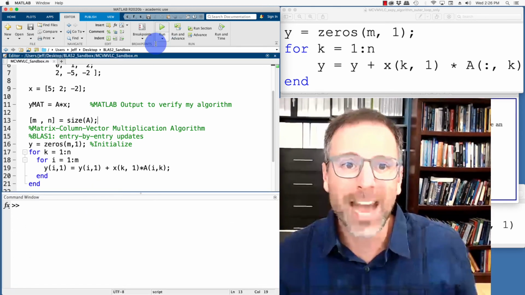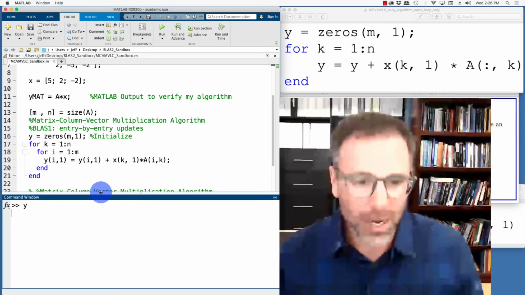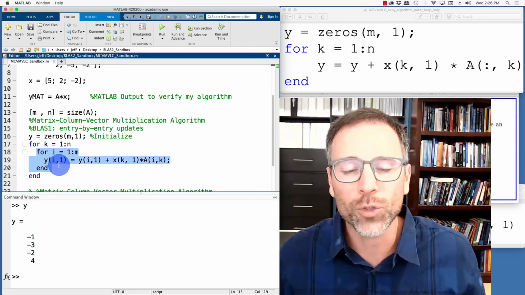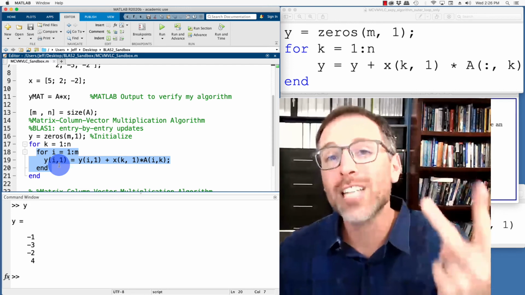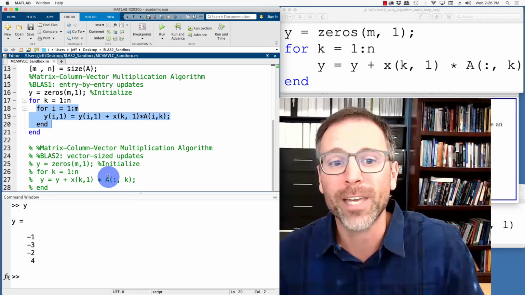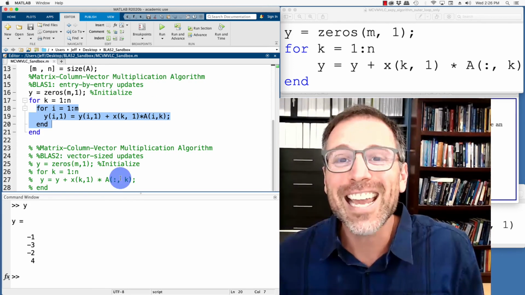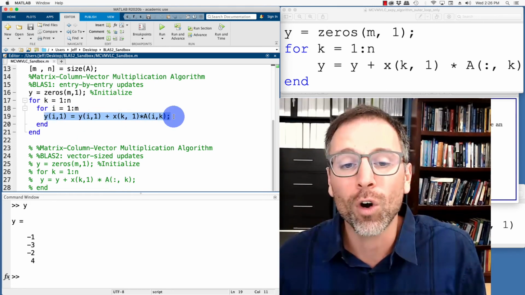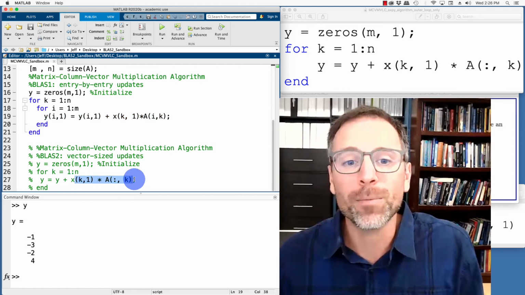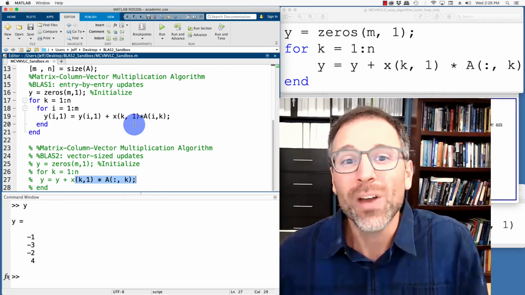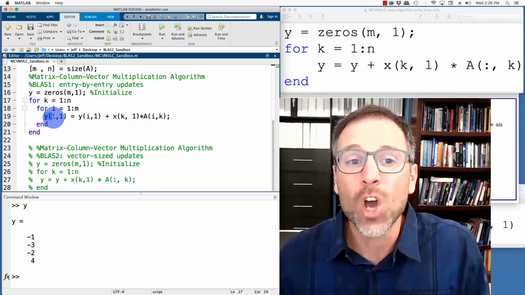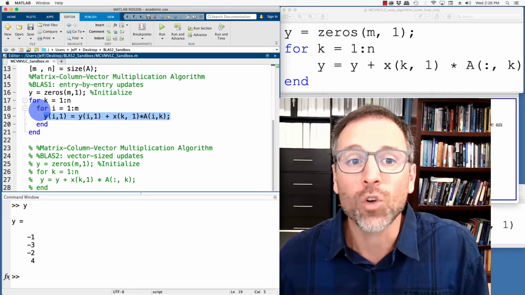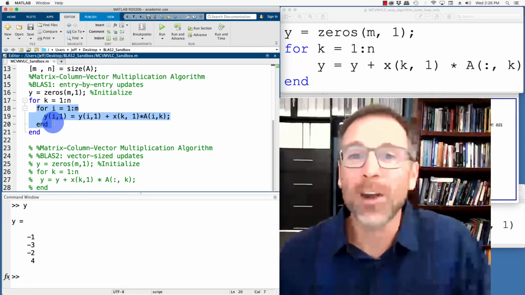Now all of a sudden we have a matrix column vector operation that produces the exact product that we want, but it does it down at the entry level, which means we've actually coded two separate versions of matrix column vector multiplication. One of those versions stayed in vector form. The other version went all the way down into scalar form, relying on a previous implementation of an axpy algorithm. So actually, if we were really excited about this, we could use an axpy BLAS level 1 operation function to run this inner loop. Doesn't really matter which we want to do.